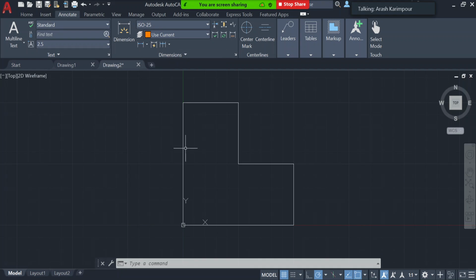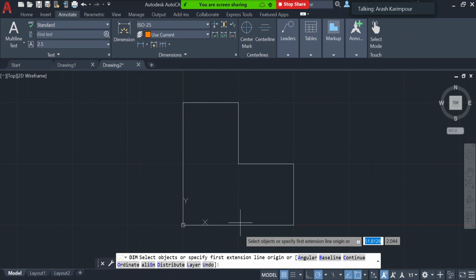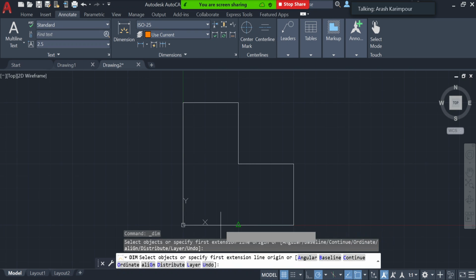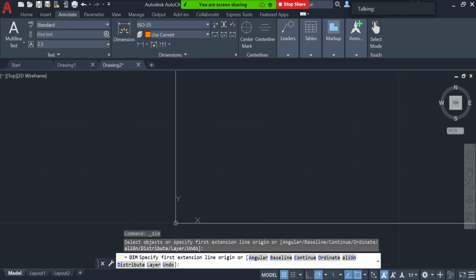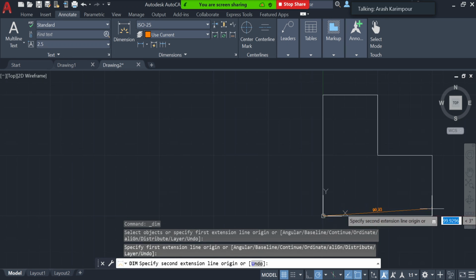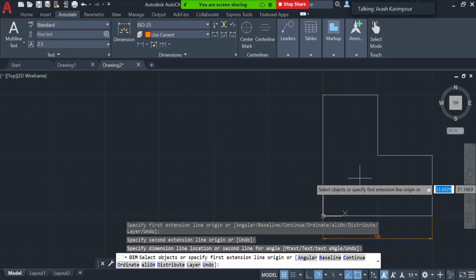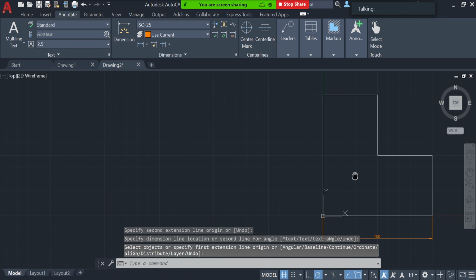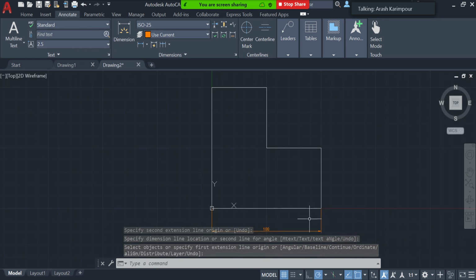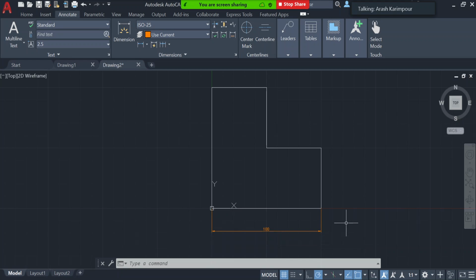And then assume I'm going to add a dimension to these two lines here. So if I click on the dimension, I select, for example, from this corner to this corner and put it somewhere here, press enter. Let me bring it in the center. You can see the color of that is going to be in that dark yellow format, the same as here.